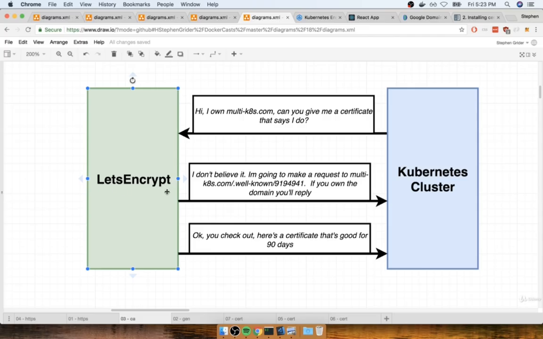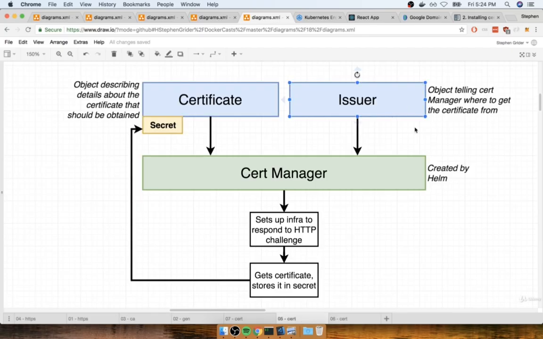Let's Encrypt publishes some public APIs and API addresses to access those out for you to read very easily. So we're going to create this issuer object that says essentially we want to use Let's Encrypt, and here's the address to the API to use to initiate this entire exchange process. So that's the purpose of the issuer. It's just telling Cert Manager where to go to attempt to initiate this verification process.